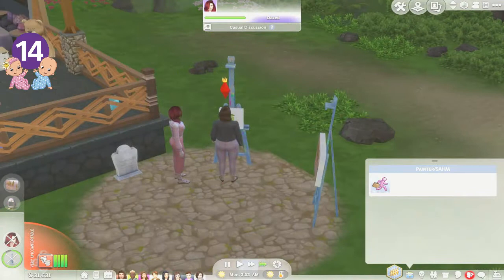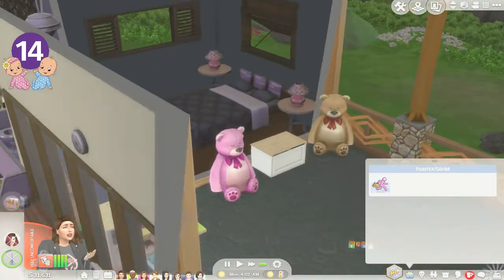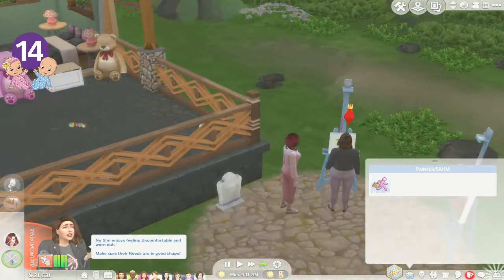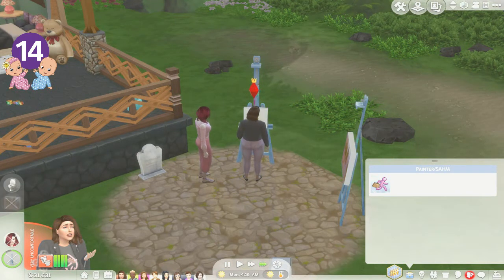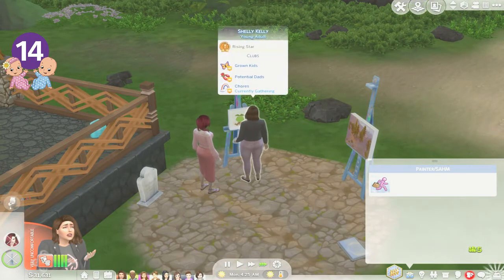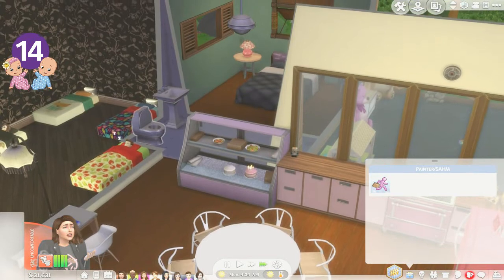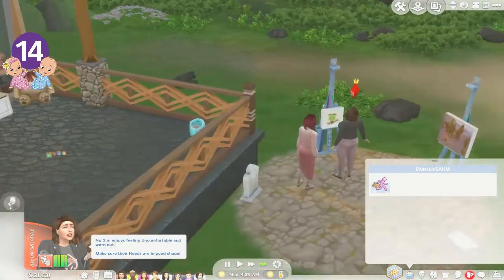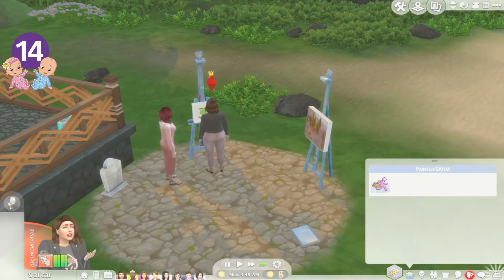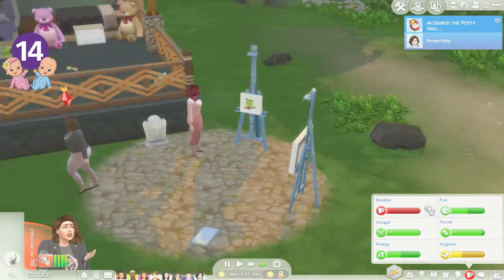Right, she really needs to go to the bathroom. Okay, can you go to the bathroom? You really need to use the toilet. She's frozen. Let's go to the toilet. Okay, what the... There you go. Right, she was frozen. That's ridiculous. Go use the toilet, please. Shelly, go use the toilet before you pee your pants. What, is she just frozen? Or, I thought she was frozen.